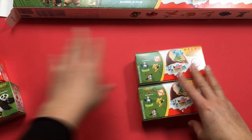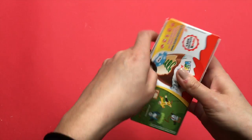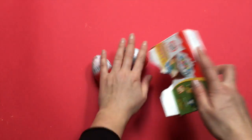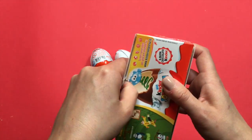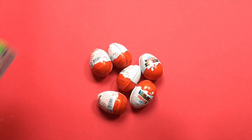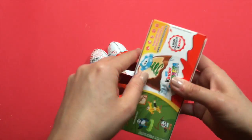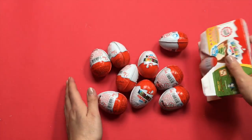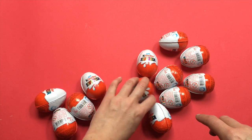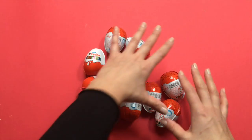Each box contains 3 eggs! It's amazing! Let's start to open it! The first set of 3 eggs, I think we should open all together! Second box, other 3 eggs! Third box, other 3 eggs again! And the last box with other 3 eggs! So we have a lot of eggs — and it's not Easter! Anyway: 1, 2, 3, 4, 5, 6, 7, 8, 9, 10, 11, 12 eggs! Amazing! Let's start to open them!